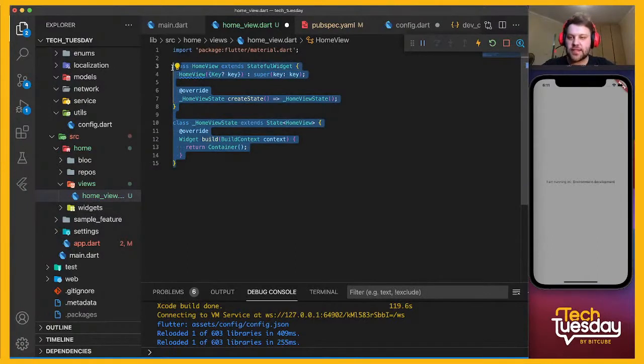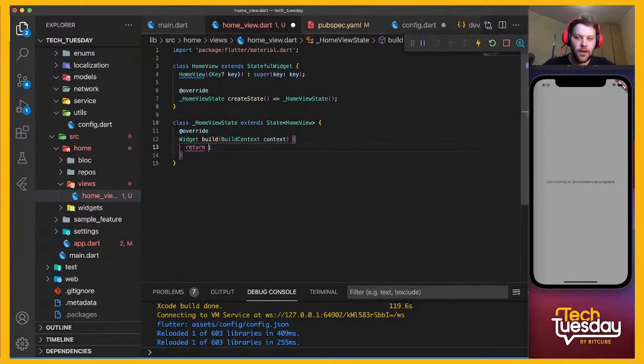It'll make more sense when I set up the router, and then you'll see how this will be displayed. Just for visual, it's not necessary, but I'm going to add a scaffold, so we get a white screen when we load up the routing. So let's add the router.